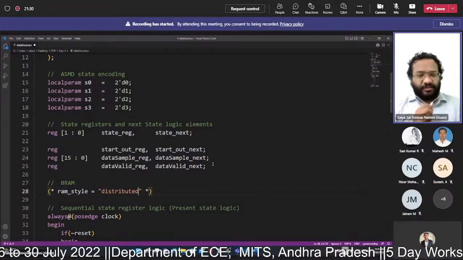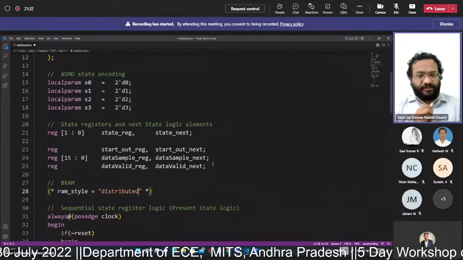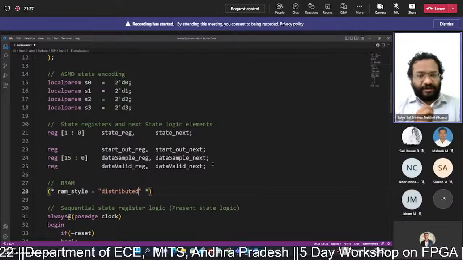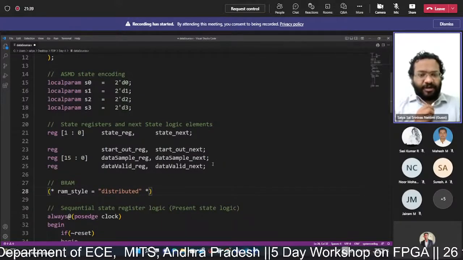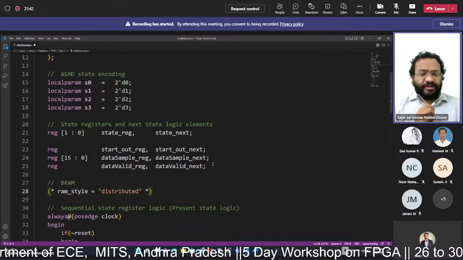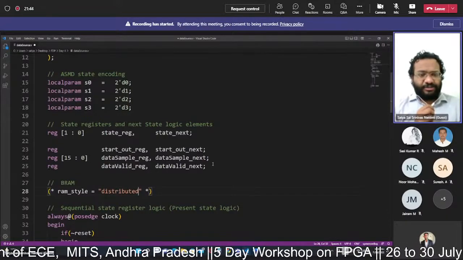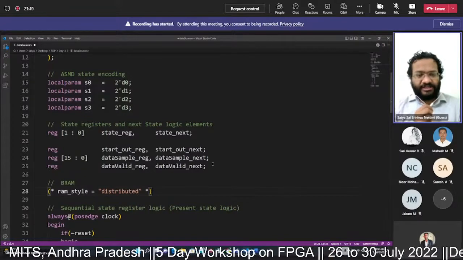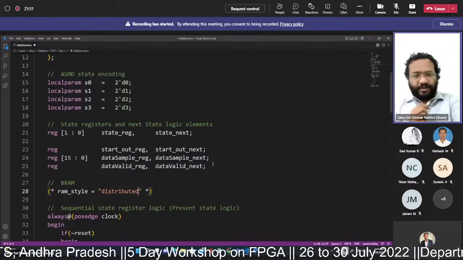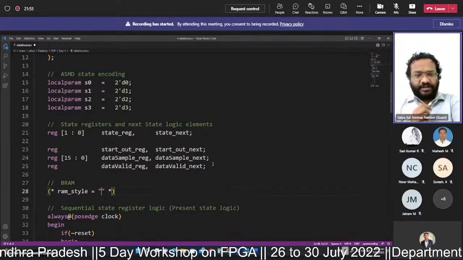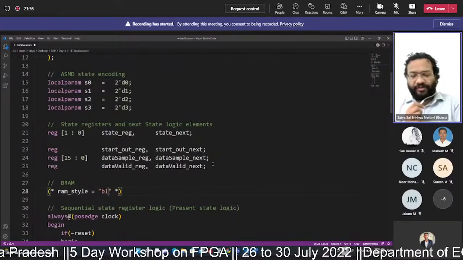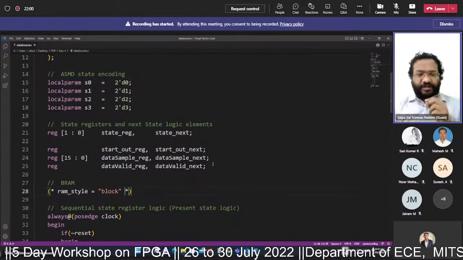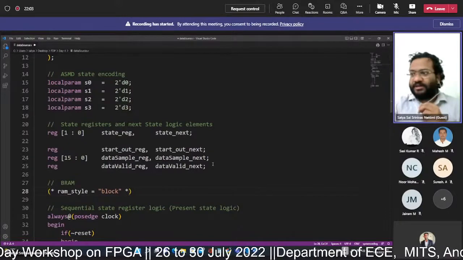So inside the configurable logic blocks, if slices are used in order to realize a memory kind of element, that type of memory we call distributed memory. If you realize a distributed memory, more resources will be used on the FPGA. Instead, in order to reduce the utilization of resources, we can use block RAM. So a single block RAM resource will be used instead of the basic building blocks.